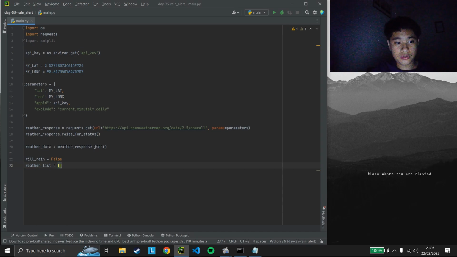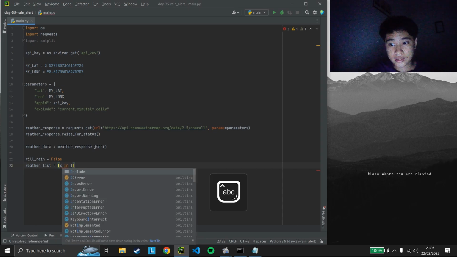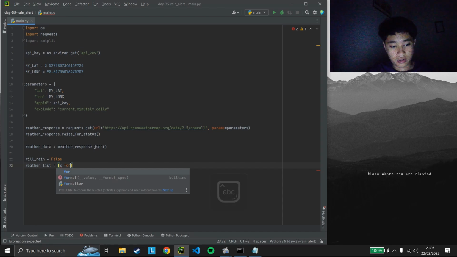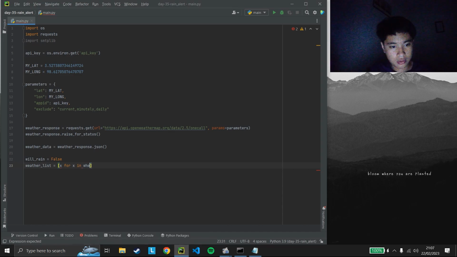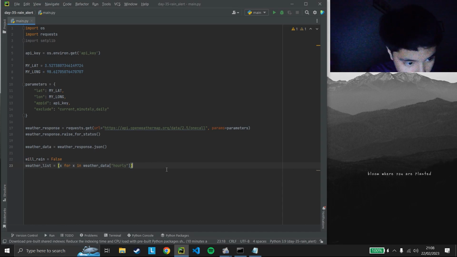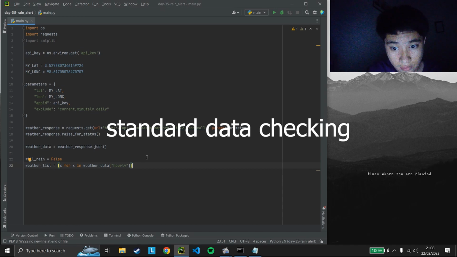We'll go through the list using a for loop, for x in weather data hourly. Okay, hourly. I think this will work.